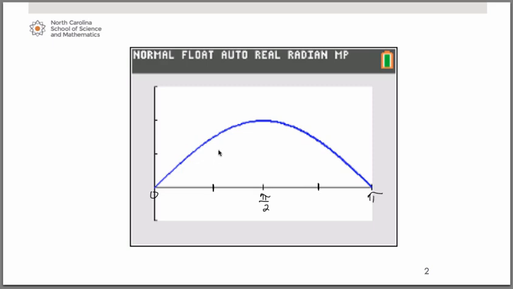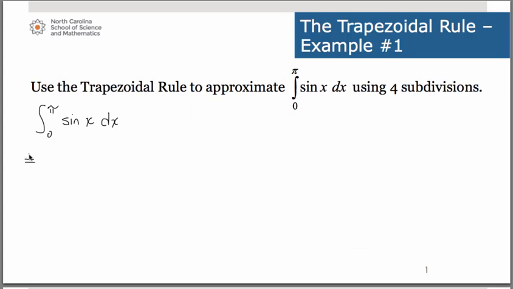So let's start setting up our formula. Recall that the trapezoidal rule is only an approximation for the area under the curve, hence the need for your approximately equal to symbol. If you think about how the trapezoidal rule goes, it's based on the formula for area of a trapezoid, which we know to be one half height times the sum of the bases. We know we need to have a half in there.